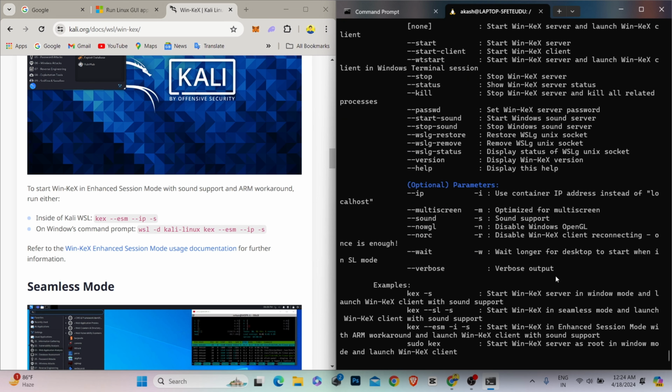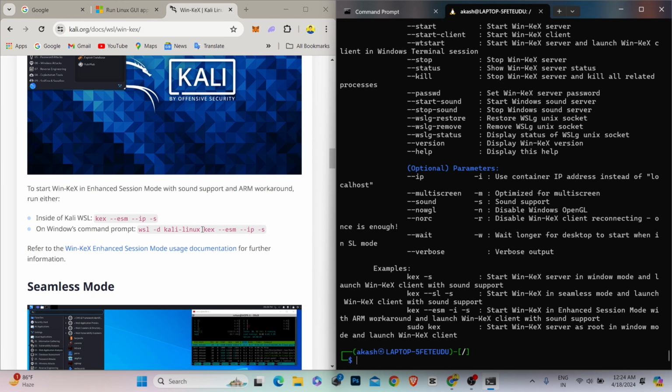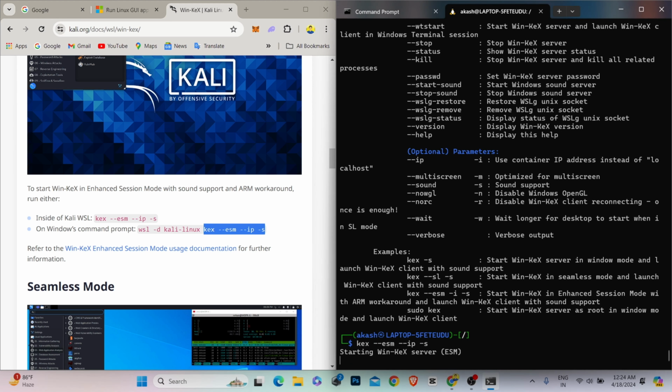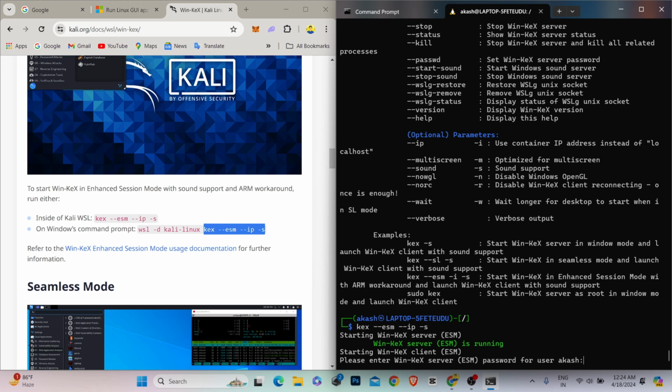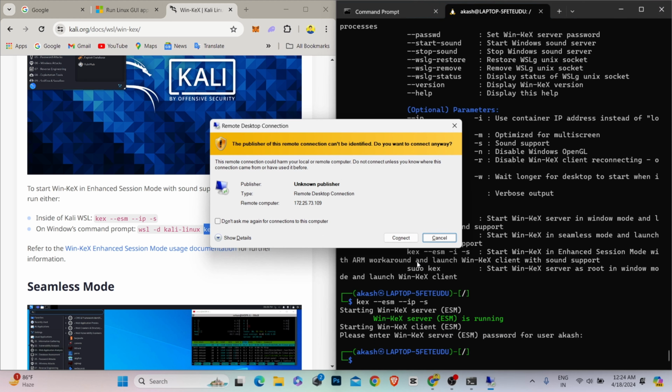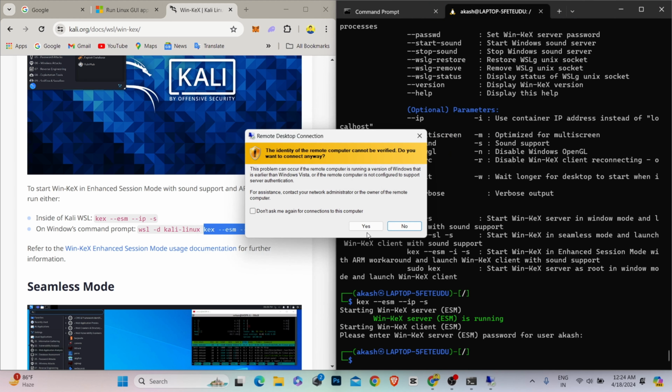Great. Let us just do this now. I'll copy this, paste this, boom. So okay, this password. Yes, I'm going to connect. Boom.